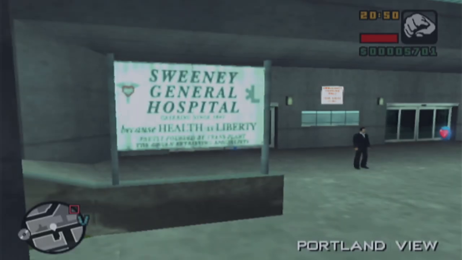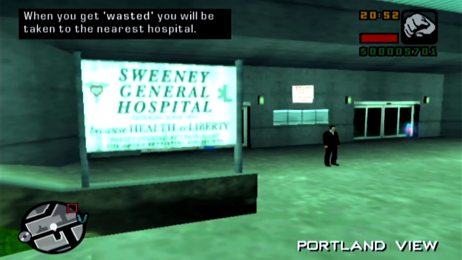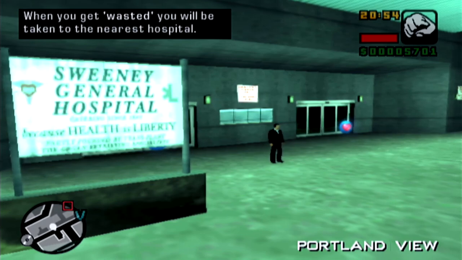So now I guess since we're here, know that when you do get wasted, you are sent to the hospital, where they'll take some money and all of your weapons. Whatever happens, head back to the harbor.